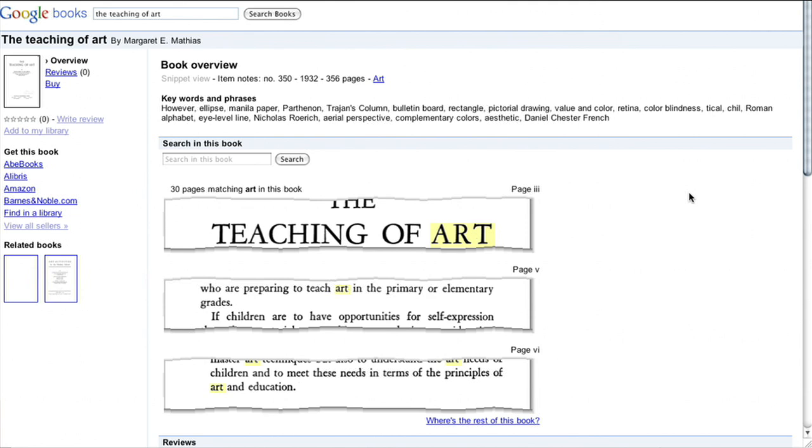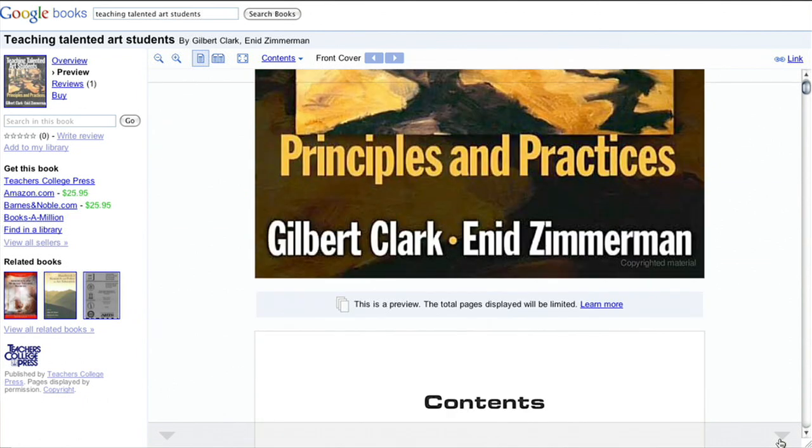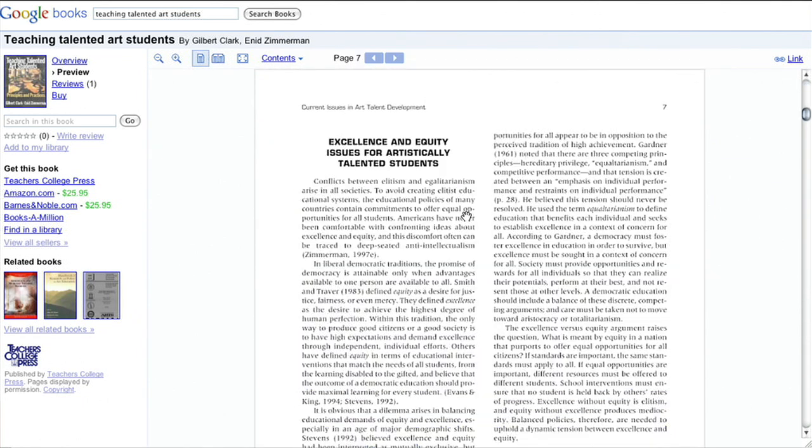Here's how. Once approved, this agreement will allow us to make many of these out-of-print books available for preview. Where once there were only a few lines of text, entire sample pages of the book will be available for users to see, just like the preview books we have today. What's more, the agreement will allow us to make these books available for reading and purchase in the US, which expands the markets for publishers to sell books. It also creates more opportunities for authors to earn money and be read.